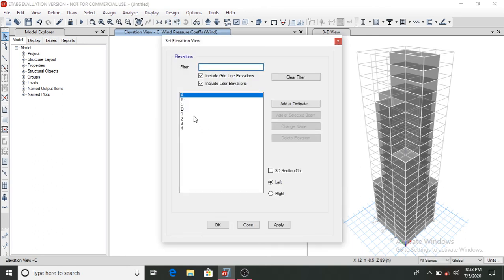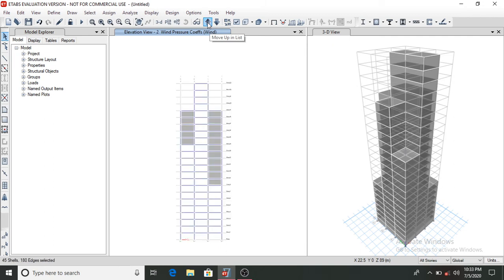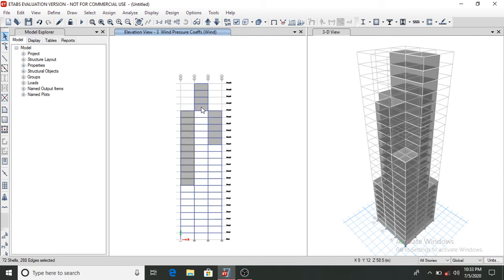So go to elevation, select section 1. Okay. And for the sides, the coefficient is the same, both from the front as well as from the other side of the building. So let's select all the shells from elevation section 1 and similarly select other shells from other views as well, that is from elevation view 2, 3 and 4. You can see elevation view 2, this is next, elevation view 3, so next one is elevation view 4.